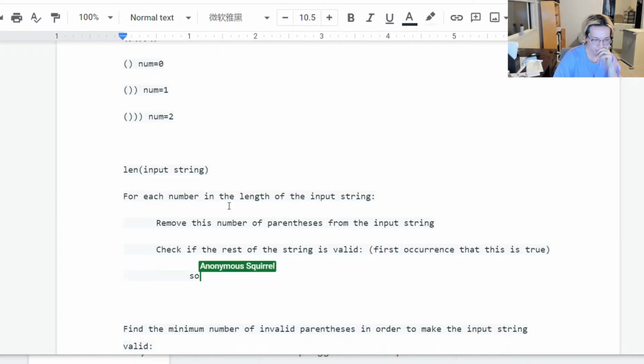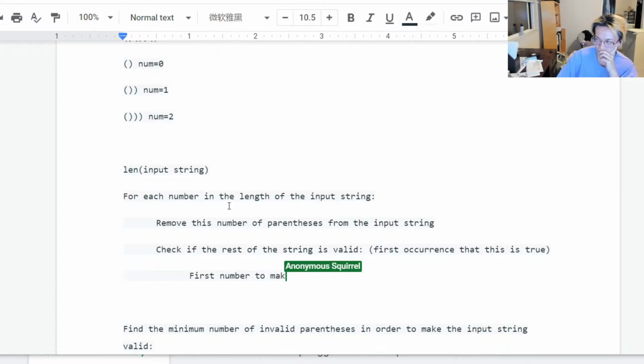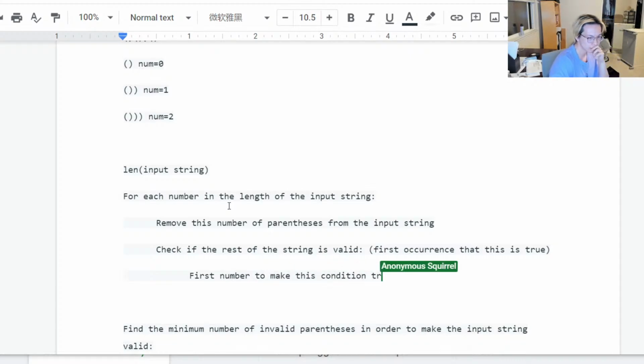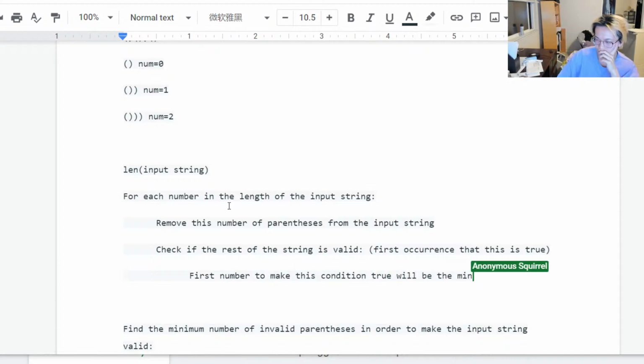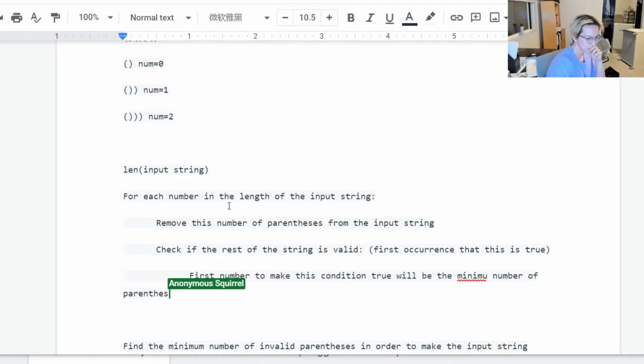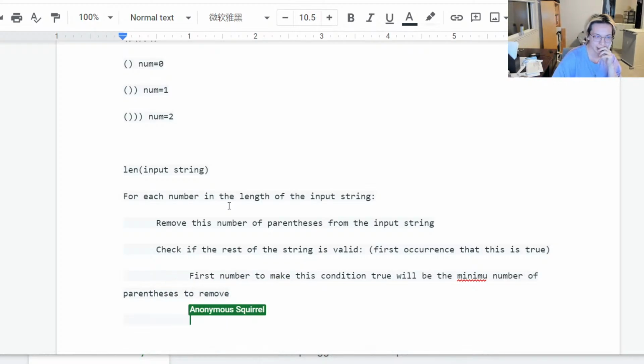So the first number in count here to make this condition true will be the minimum parentheses to remove. Okay. So how would you remove this number of parentheses from the input string?